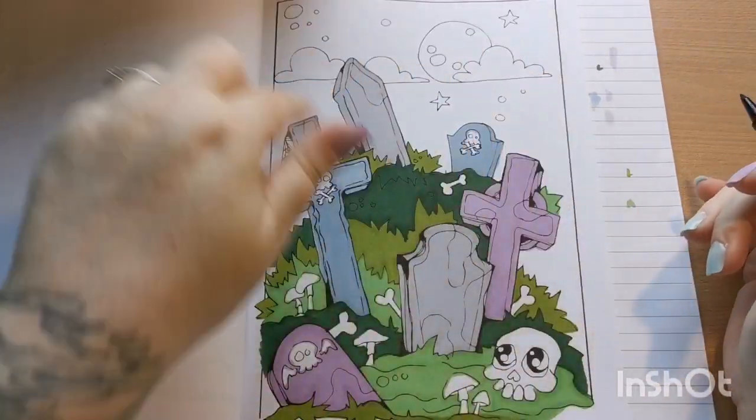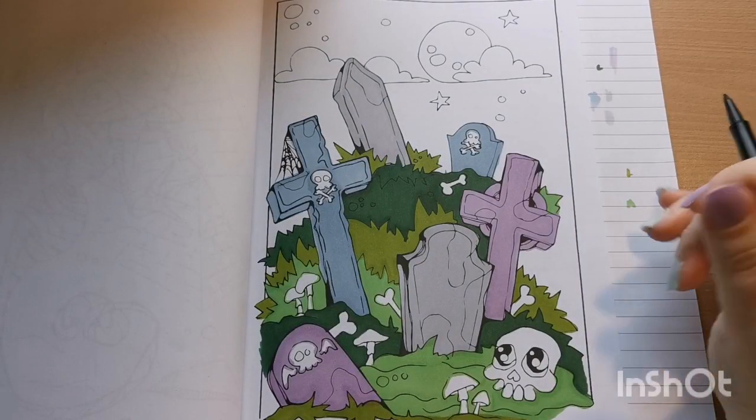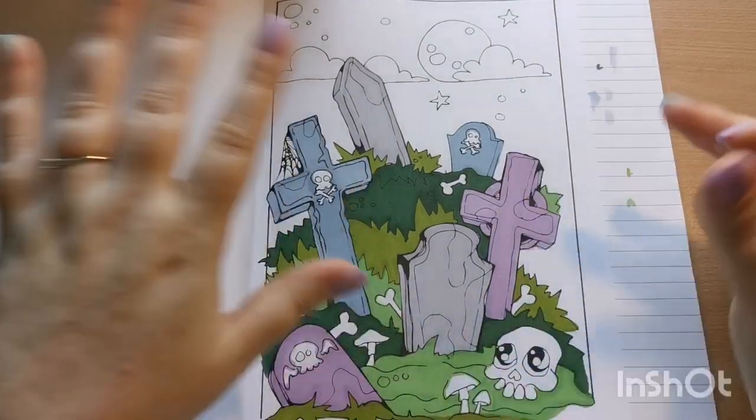Maybe I'll put a washi tape around it. That might look quite cute. I don't know. Or maybe at the bottom. I'm not sure. We'll see.